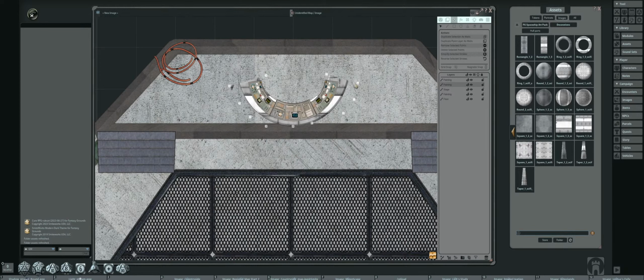And we'll have to just make sure that we remove any of those other little bits that we don't want. We'll put something like that.